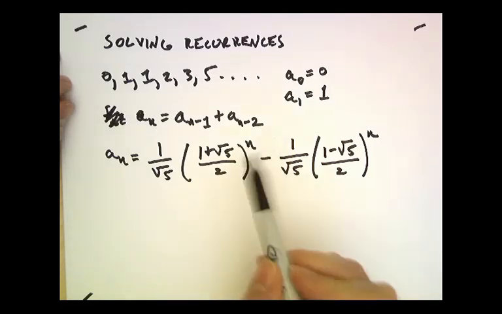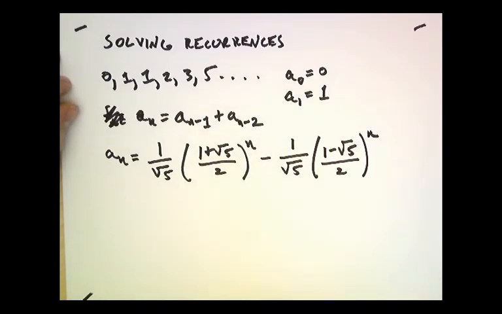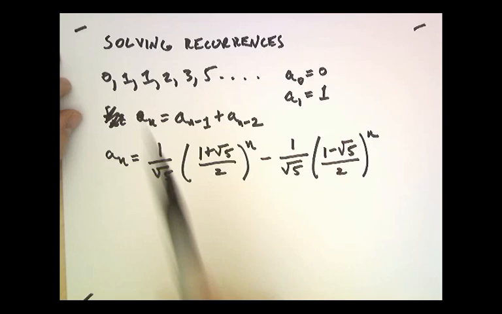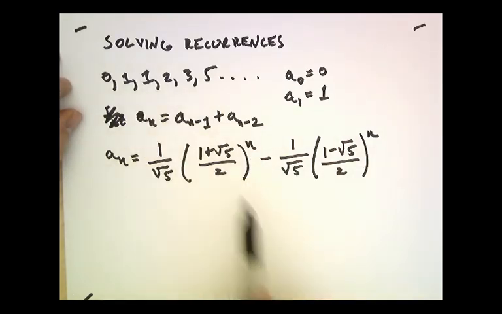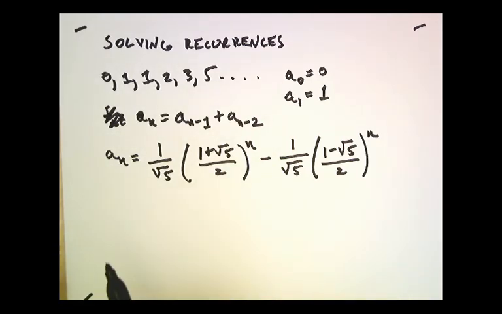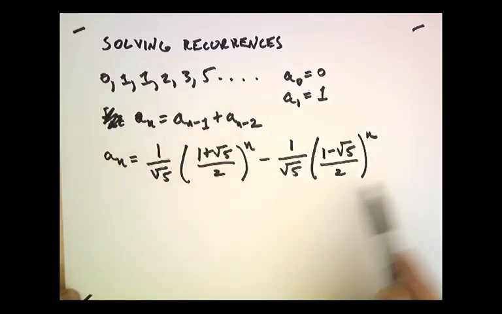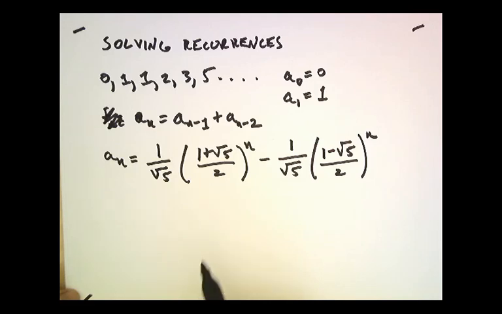So this enormous expression here involving the square root of 5 of all things will generate the nth Fibonacci number. It's very interesting. So if you put n equals 0 here, you'll get 0. If you put n equals 1 in this expression and you simplify it, you'll get 1. If you put n equals 2, you'll get 1. If you put n equals 3, you'll get 2, and so on and so forth. And what I'd like to do in this module is show you how you yourself can mechanically come up with solutions to linear recurrences of this form.